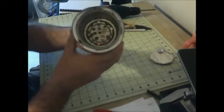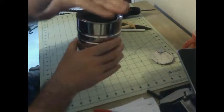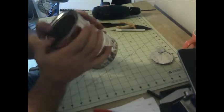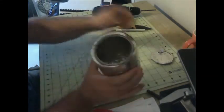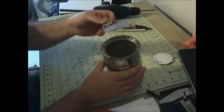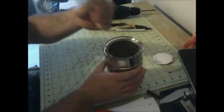So I'll probably do a follow-up video here shortly with me doing the test on this. I need to make some kind of stand, pot stand, that'll elevate it so the air can still get in, it doesn't snuff the fire out. And possibly might need a windscreen. I've seen some guys leave part of this undrilled, a section of it, so if the wind's blowing they can just rotate the can and block that wind. And then of course keep this cap. I'm going to try to make a removable pot stand, but keep the cap, and you can use the cap to snuff the fire out, or not the cap but the top of the can.